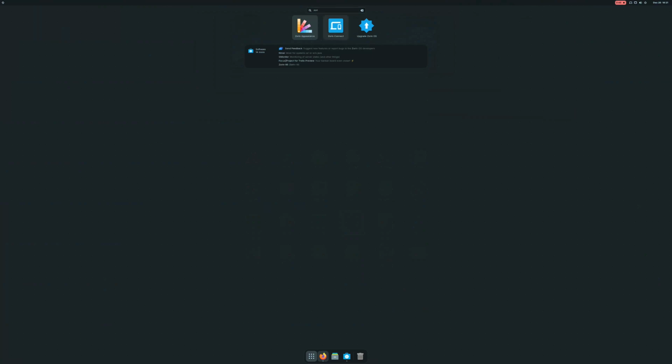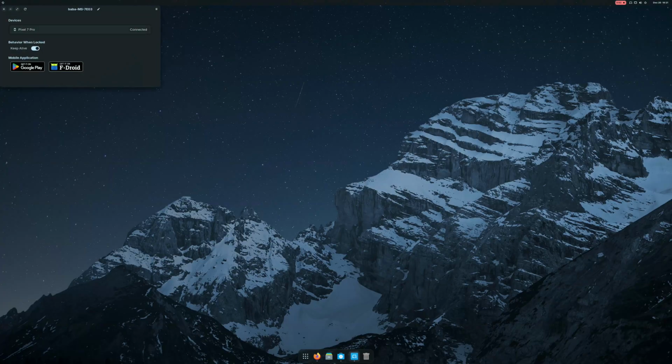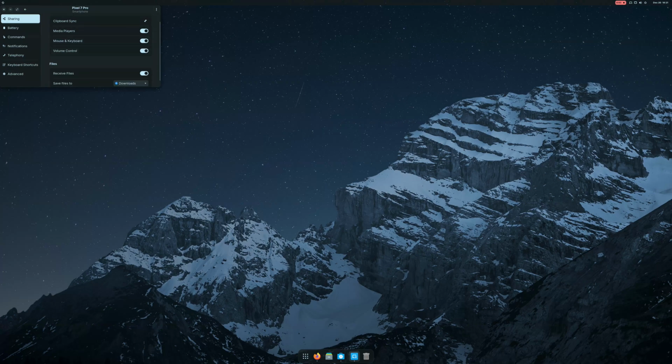But anyways, why I like Zorin OS: it seamlessly connects to your phone with Zorin Connect. Right now I've got my phone connected right there. And I can send stuff from my phone straight to my desktop if I want to take a look at it later. I can also see my text messages on here and reply to them when I'm on the desktop. It's a very neat feature. You can do a lot with it. When a call comes in, it mutes. Zorin Connect, it's a nice feature. That's the reason why I like Zorin OS so much.